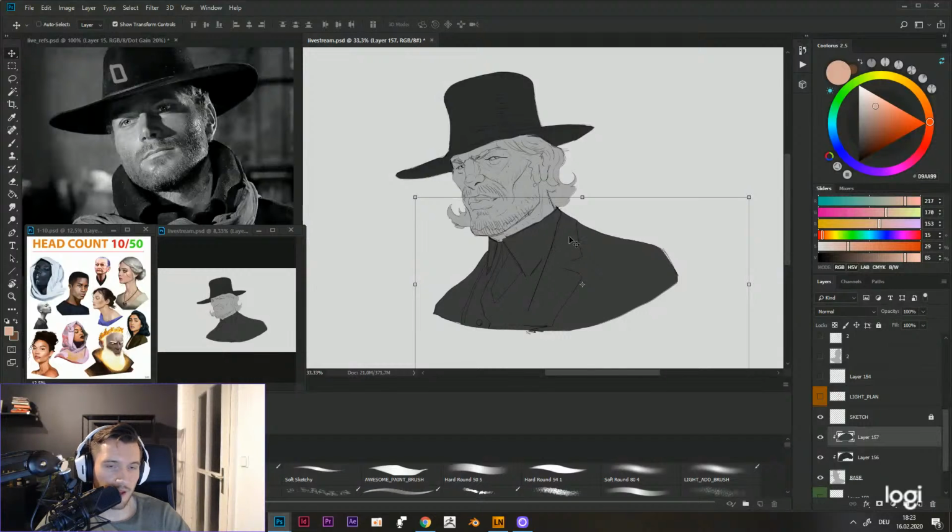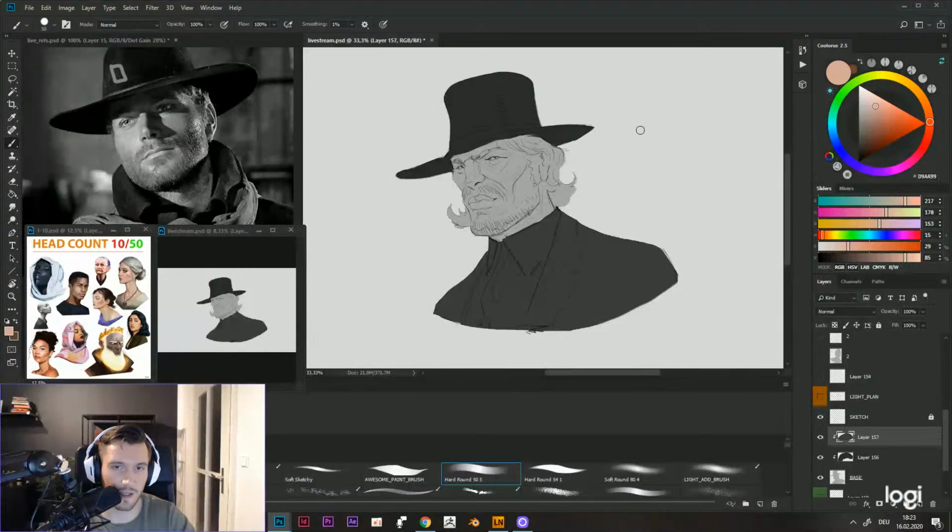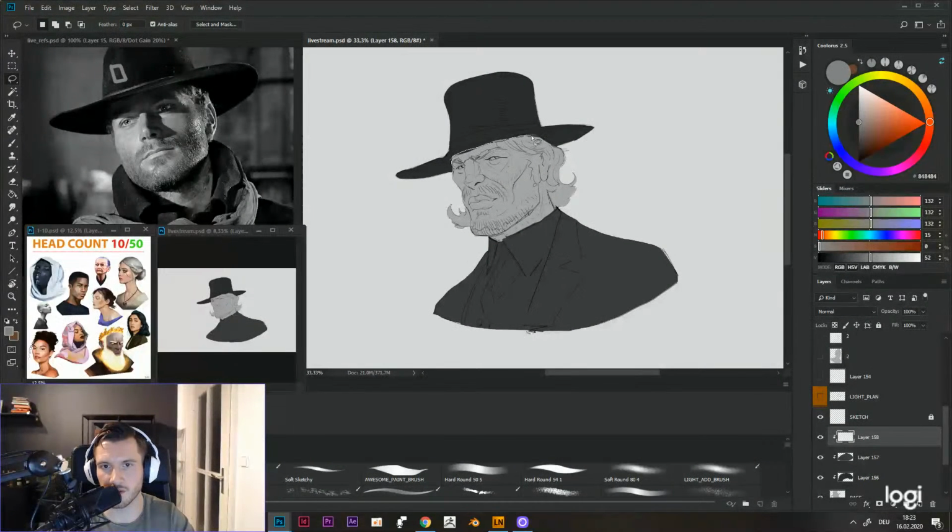So yeah, like I said, it's really just a practice thing. You know, like 5 years ago, I couldn't draw a straight line. I couldn't draw anything, and it was just pure practice. But deliberate practice. So you have to think about what you do, and it always makes sense if you plan things. If you just start to paint anything basically every day, it can be a little bit shitty for your motivation, when you just start to paint and draw stuff which doesn't really make sense for you, or you don't really enjoy it, or you just do it because other people are doing it. Just do things you want to do, and then also do them with a goal in mind.